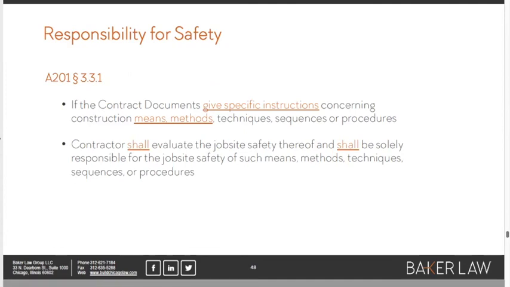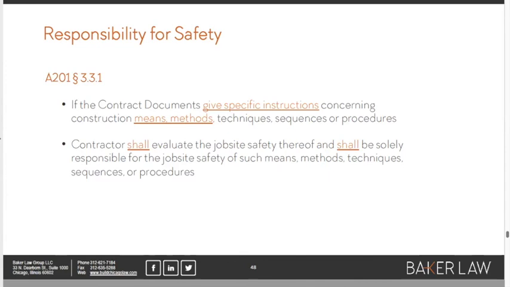If the architect specifies means and methods and safety, and this would be a really bad idea, so I'm not advocating this, but if the architect says to the GC, and by the way, this is a little bit of a ridiculous example, and I recognize that, but say the architect says, hey, GC, this spec section says that I want you to build the roof in its entirety on the ground, and then I want you to hoist it to the top of the building using a specific kind of crane. That would be an example of the architect undertaking responsibility for means and methods and site safety beyond what is necessary.